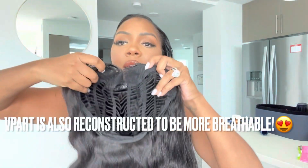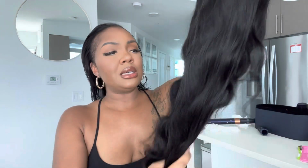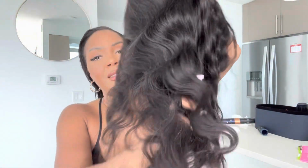All right, guys, so this is the hair. Brazilian wavy. It feels very soft, a lot of luster in this hair, very lightweight, which I really like. It doesn't look like the wig cap will be too big, which is good because sometimes I find that the wig caps with certain brands are a little bit bigger than my head, so it's kind of loose and scrunchy in the back, and we don't like that. But this, I think, is going to fit really nicely. As you can see, it's in its natural state. Nice Brazilian wavy. I believe this hair is in 22 inches, 24 inches actually.